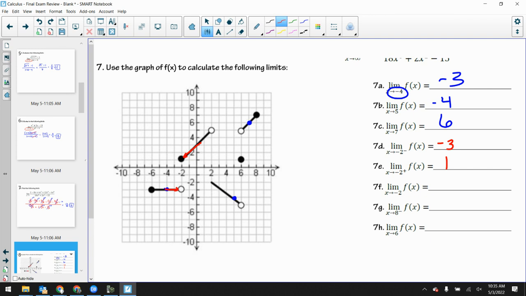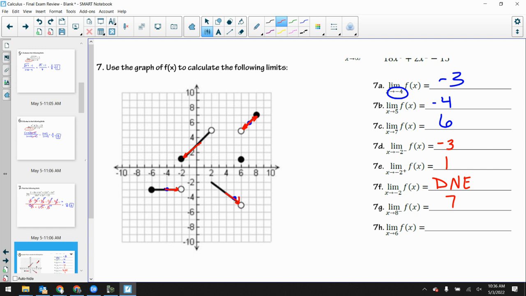So what can I say about the full limit at -2? Does not exist. Remember, left side has to match right side for it to exist. So 8 from the left, 8 from the left, +7. What about 6 total? Okay, now 6 from the right looks like it's 5. 6 from the left looks like it's -5. So it does not exist.